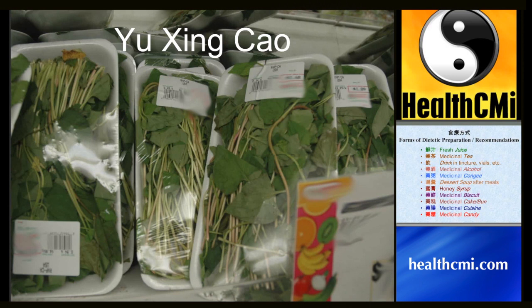Actually, that's a very interesting thing too, because Yuxing Chao, before the Vietnamese immigrants came here, we never could find it in the supermarket. But now, because of the market demand, in Vietnamese cooking it is consumed like a salad. But actually, it is a powerful herb. After we dry it out, we use it for lung abscess or coughing. In Vietnamese cooking, they use it like celery or chive, a kind of spicy salad ingredient.